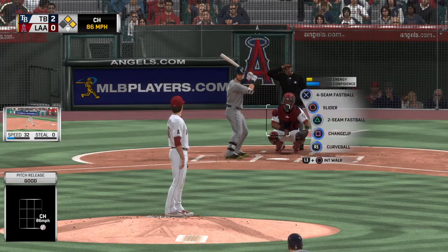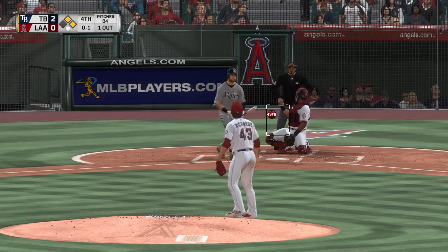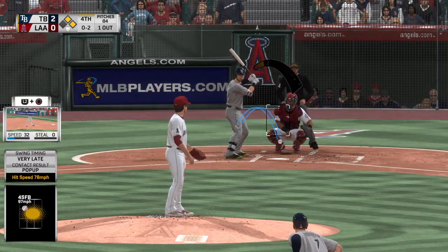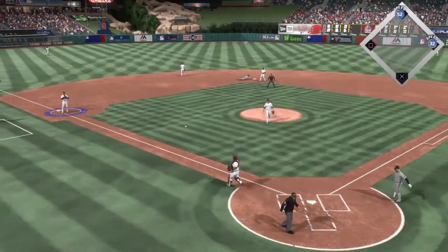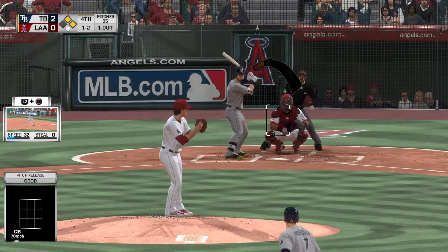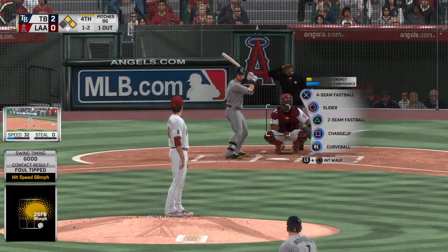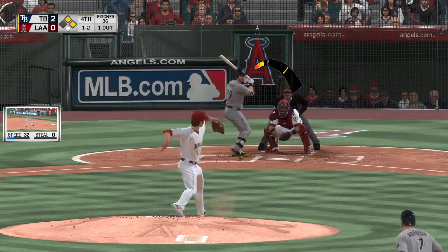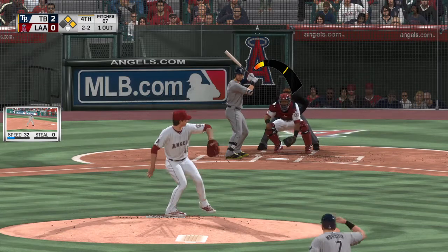Kevin Kiermaier is in for the third time now as he takes a called strike. It's 0-1. This is swung on and lifted down the left field line, but it'll get back into the crowd as he jumps ahead of him now, 0-2. And this one's in the dirt. Good job to corral this quickly as the runners hold on. Now he gets on top of one here and chops it foul right at home plate. That's probably not what he wants to do with two strikes right there with the fastball. He is fortunate he just fouled it off.